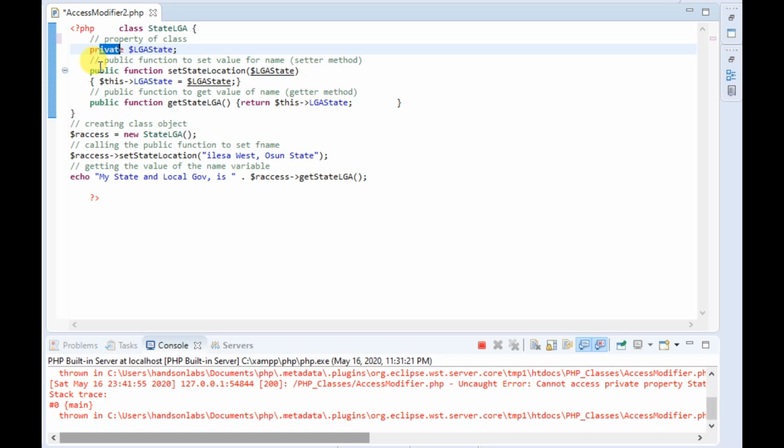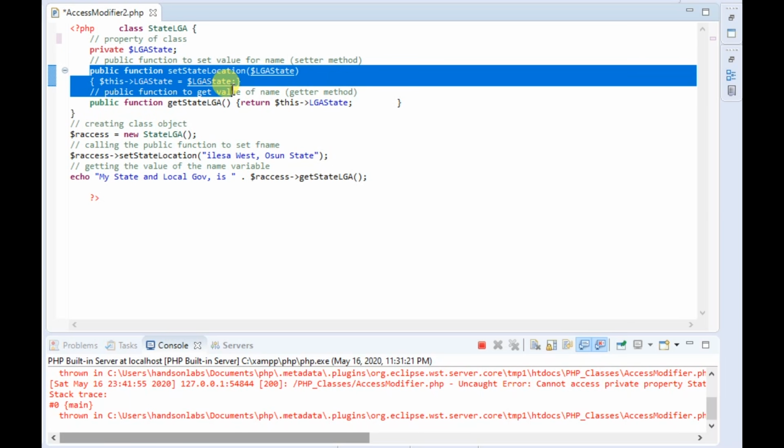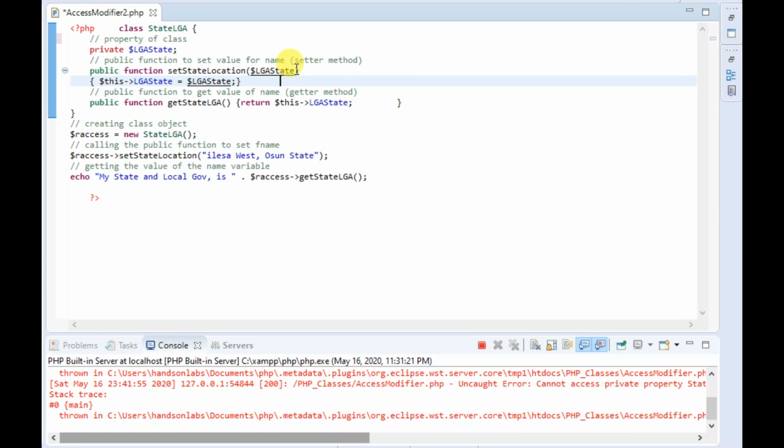Now the next thing is we declare a function to set the state location. So now we have LGA state as an argument to set state location, and then we're assigning the object's property here to LGA state. Then down here we have the public function get state LGA, return this state.